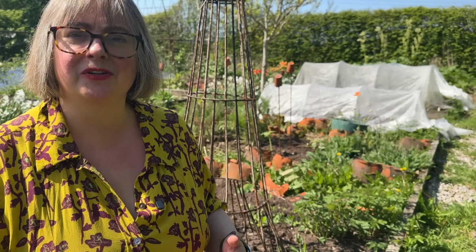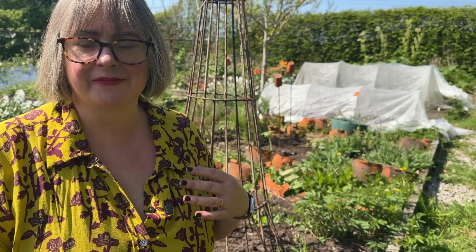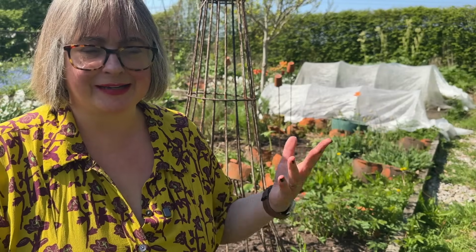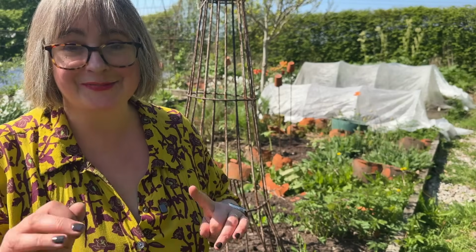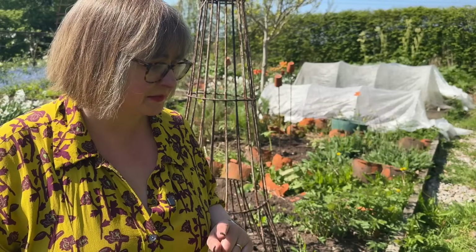And again, it comes up against this, yes, Jane, but you could have done it for free, because I had seeds that I'd saved from last year. You could have done it for free, or it wouldn't have got done. Or I could spend £40 and it got done. And sweet peas are important enough to me, because I fill the house with them and I give them away, and they're a centrepiece to the garden, important enough to spend the £40.